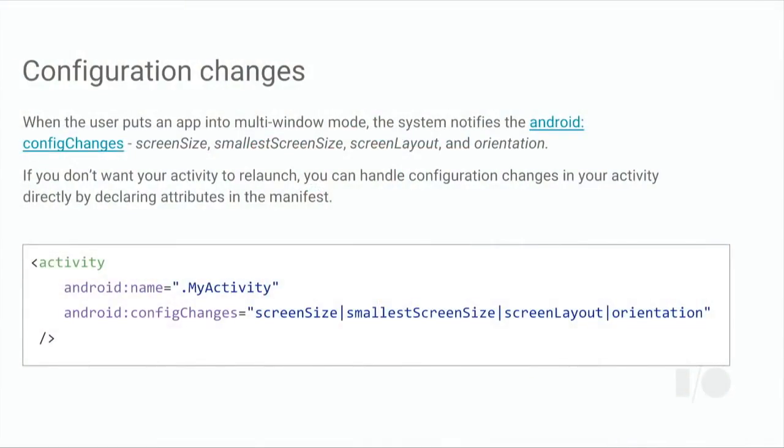So another thing to note is that as the user resizes your app in multi-window mode, we do issue configuration changes. However, we only limit these configuration changes to configurations that will cause new resources to be loaded in your app. So for example, if your app has 2 buckets, where it has a layout representation for portrait and one for landscape, right? And as the user resizes your app in portrait mode, if they're not crossing a threshold that will cause it to switch orientation, we do not issue new configuration changes or cause you to relaunch, right?